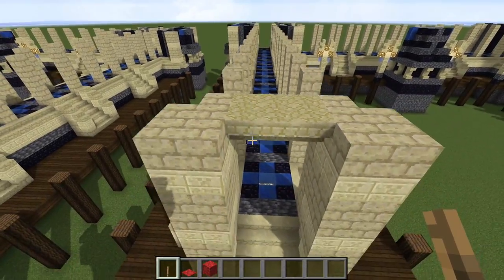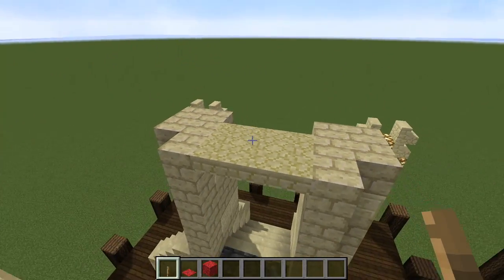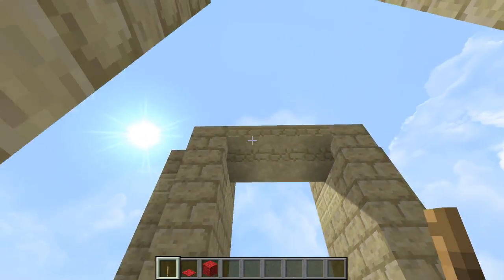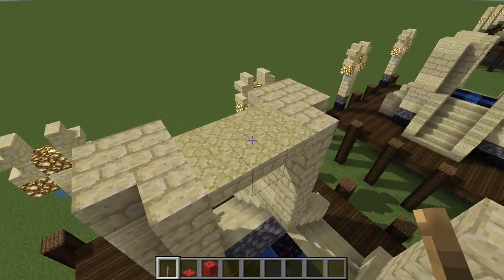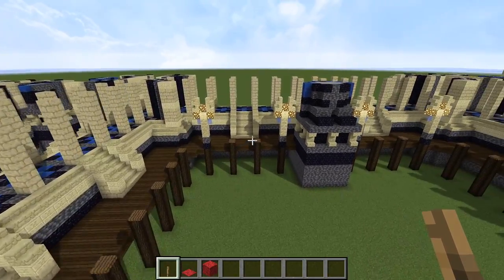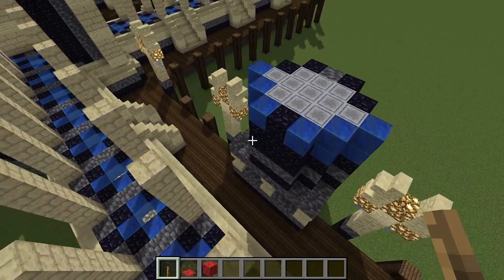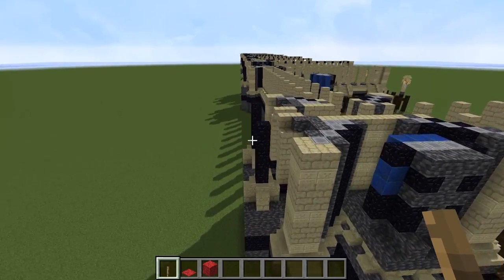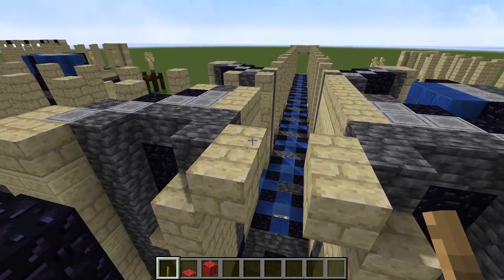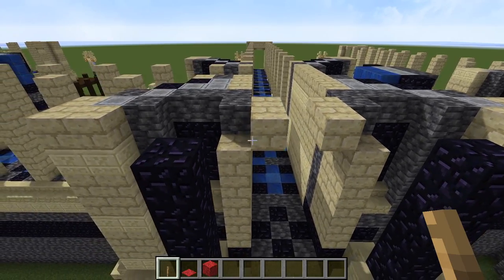At the end of the dock here, you want to have a little lintel of upside down stairs, double stairs, right there, three blocks across. All right, next phase, detail here for the entrance. We're forming our little graceful high elven arches here with those overhanging blocks.